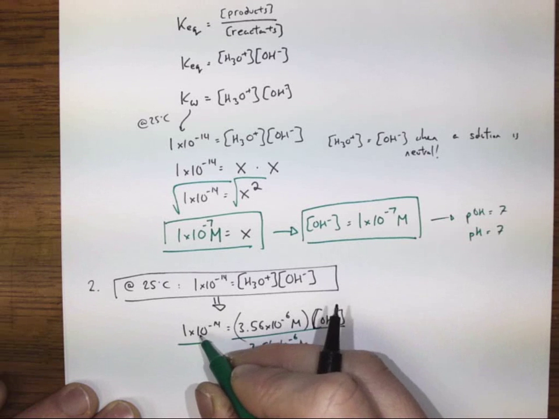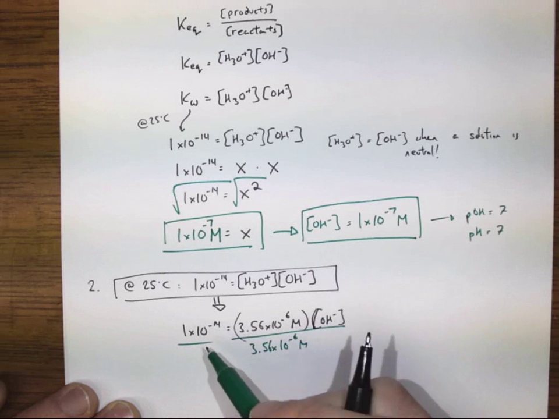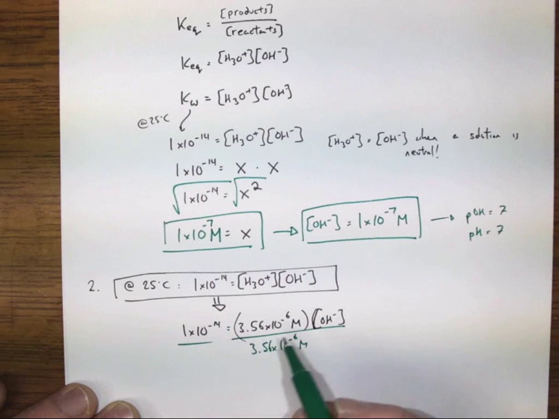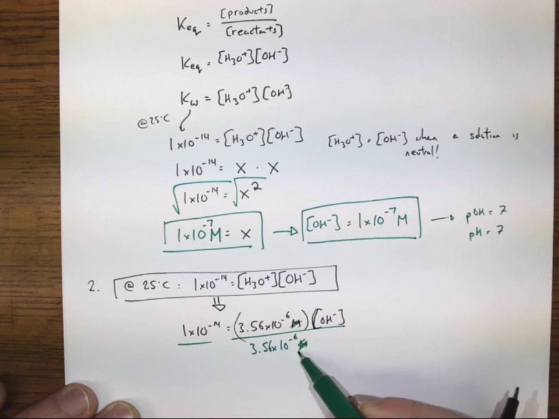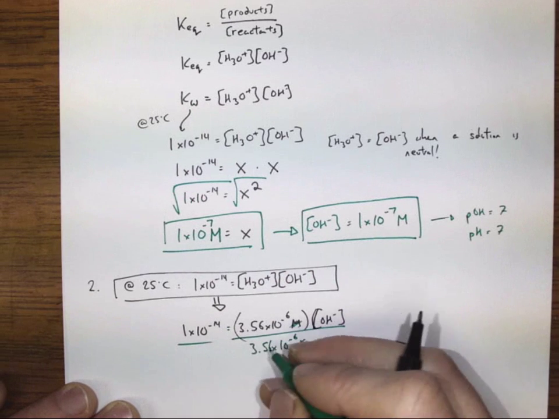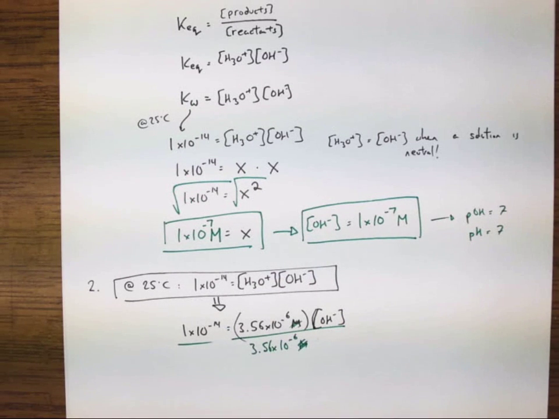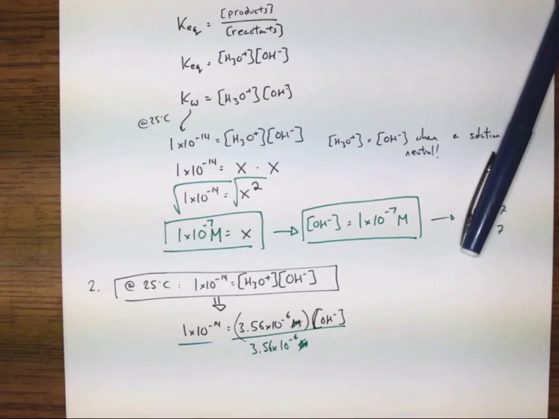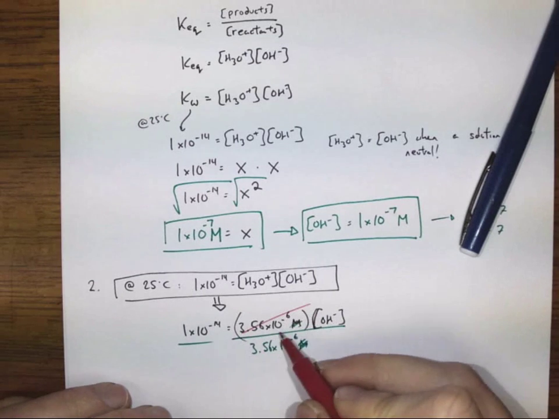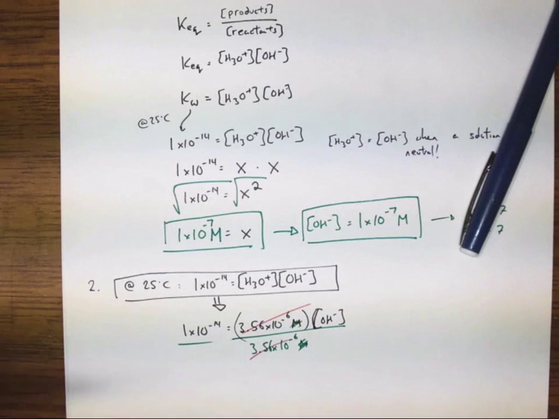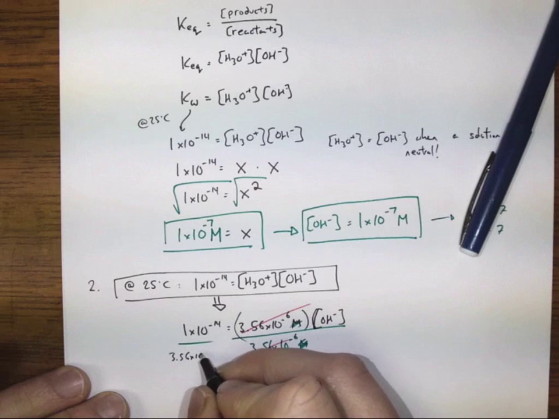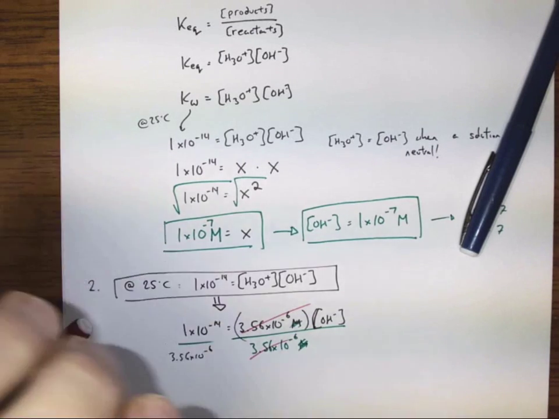Now, actually, the units kind of get funky. Remember, with our equilibrium constants, always, we get some sort of funky unit here. So actually, it probably wasn't the best idea for me to include the units. It's just a force of habit. And as a result, where'd my red pen go? There it is. You guys cancel out. And I divide this side by 3.56 times 10 to the negative 6 as well.